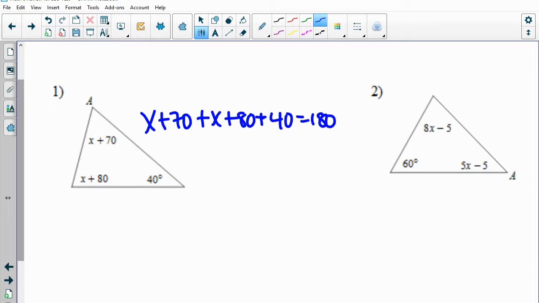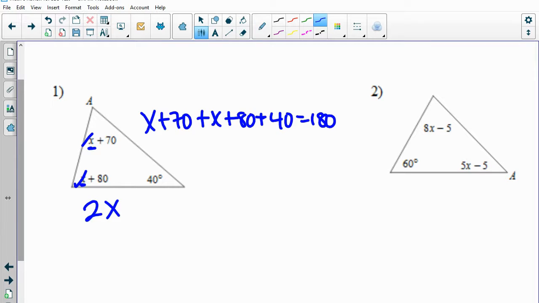And every single time we have some like terms. So I want to show you just a little bit of a shortcut maybe. Could you possibly add up those like terms as you're looking at that triangle to create your equation? Sure, we're going to add up our x's here, right? Could you just go ahead and add them up here? You could do that. You could combine your like terms as you're creating the equation as a little shortcut. We can see those x's that need to get together. What is 1x plus 1x? 2x. So we could get those together.